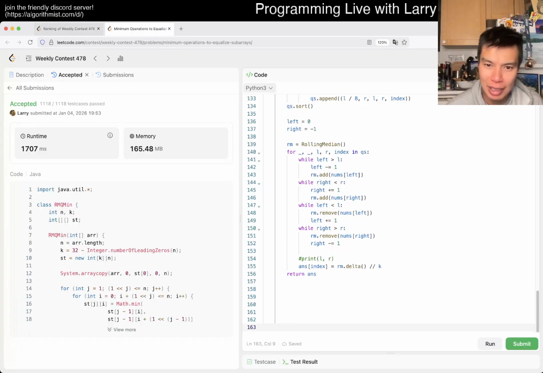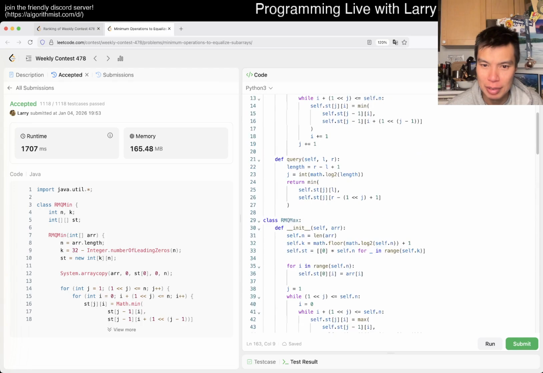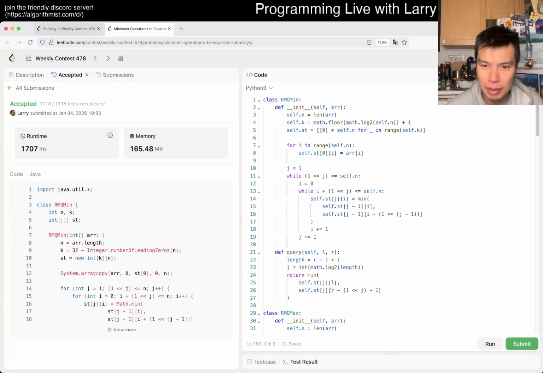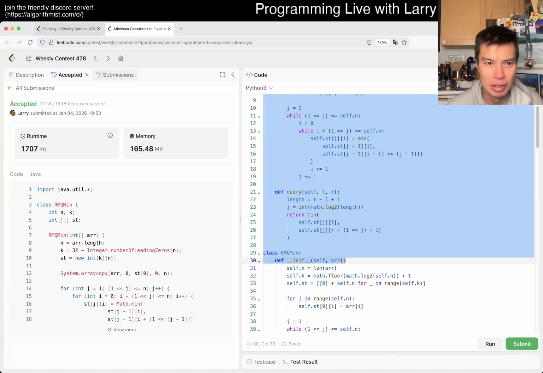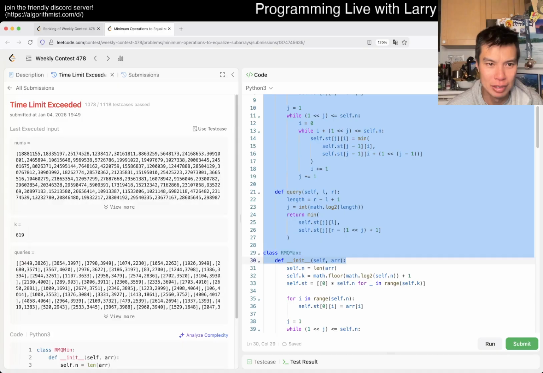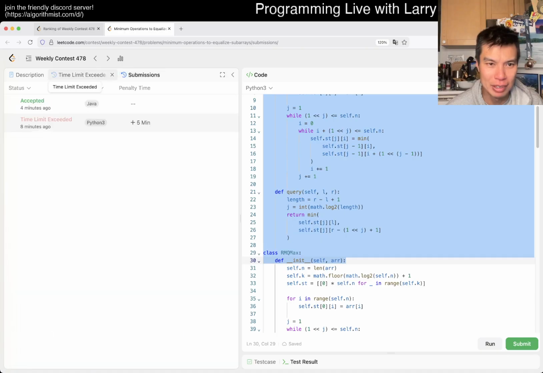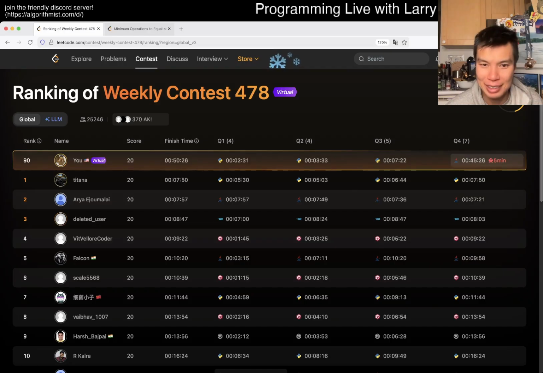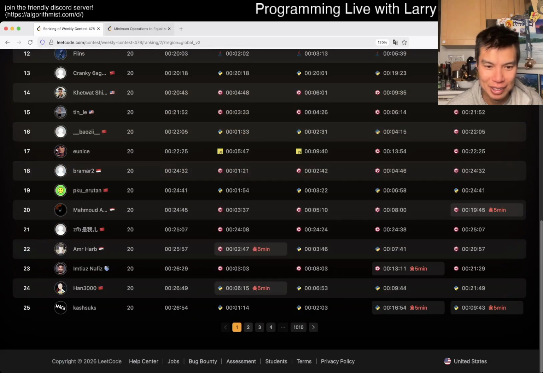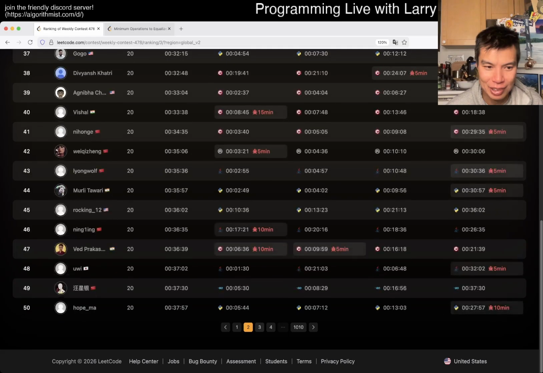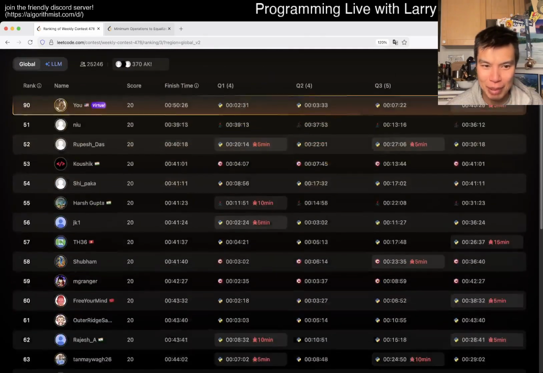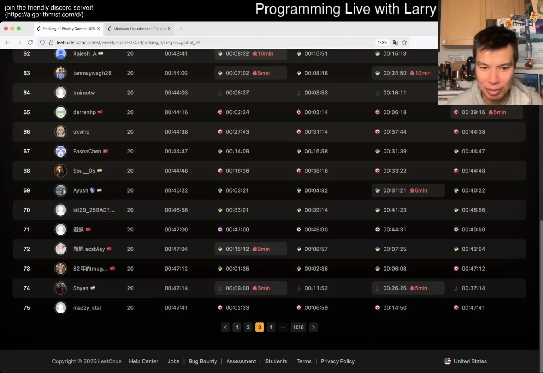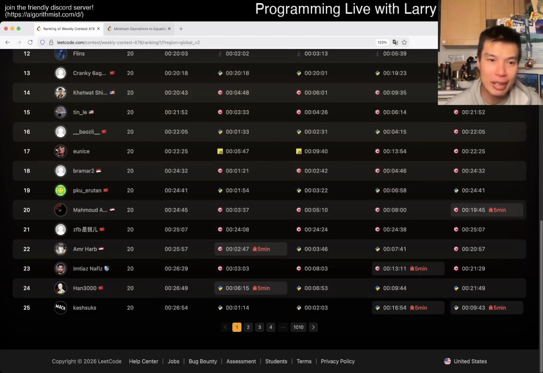I mean, I wish Python was fast enough, but I mean, probably combine this, but I don't think that's the issue though. So I don't know. I mean, it wasn't even close. Right? I spent 4 minutes on it, so if you want to tick off 9 minutes, would even be better. Like if you want to pretend my Python solution worked, that would have been like 55th or so. Anyway, I don't know, whatever.